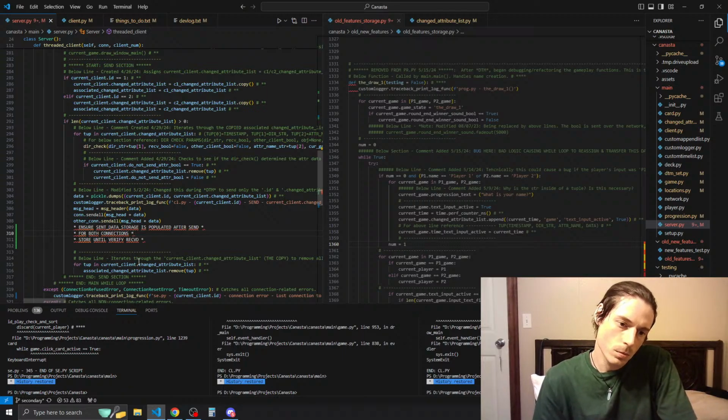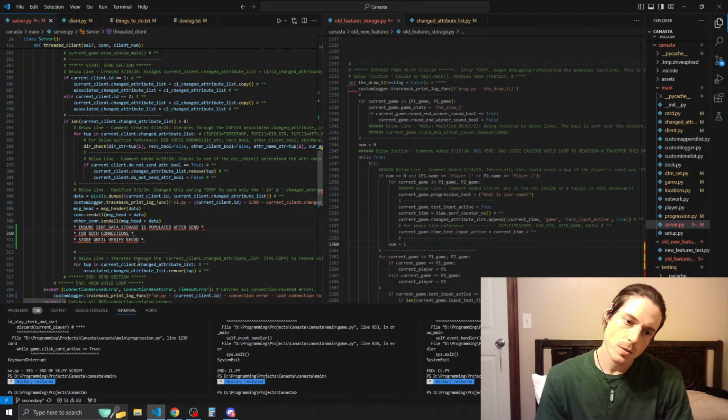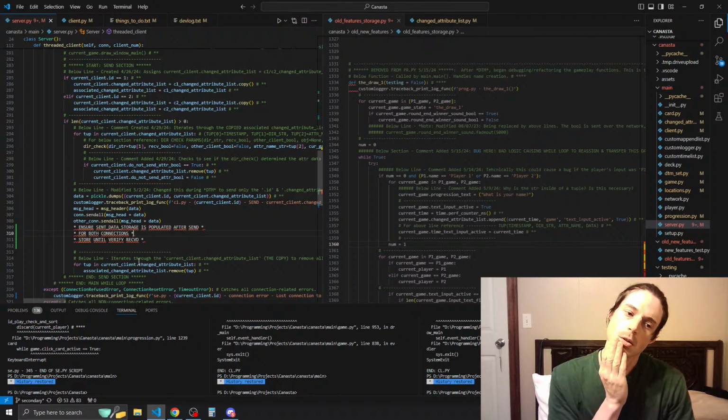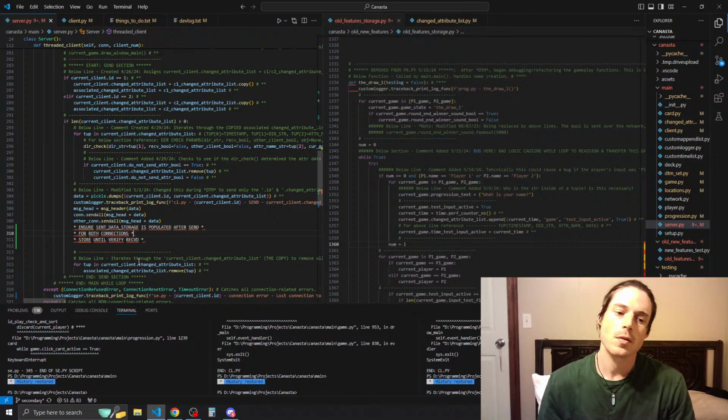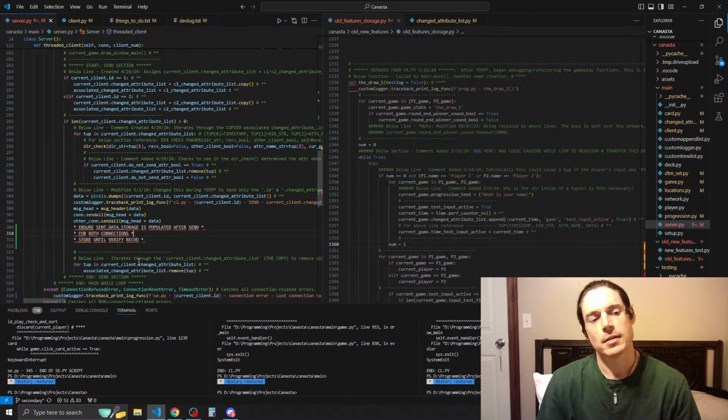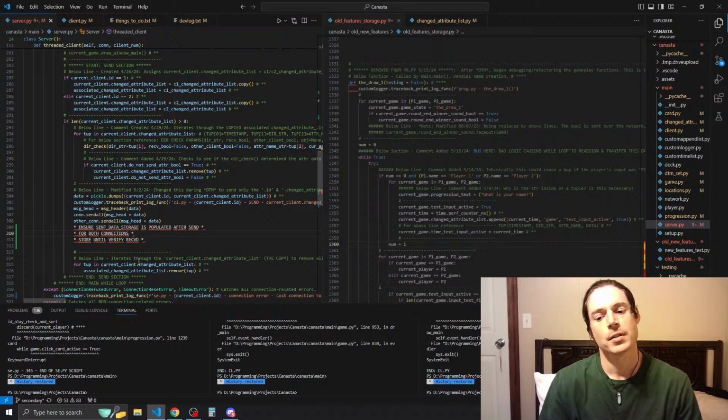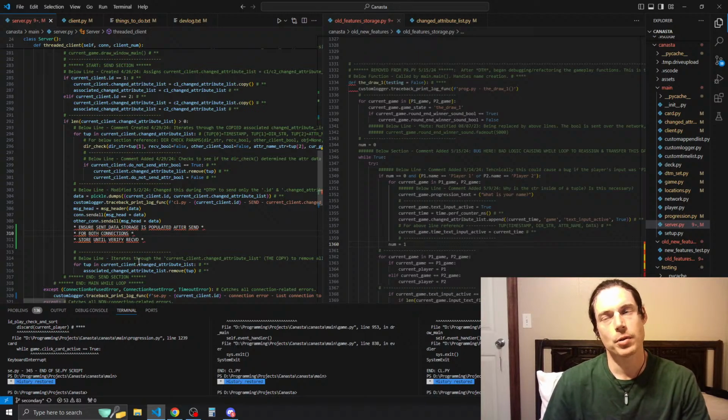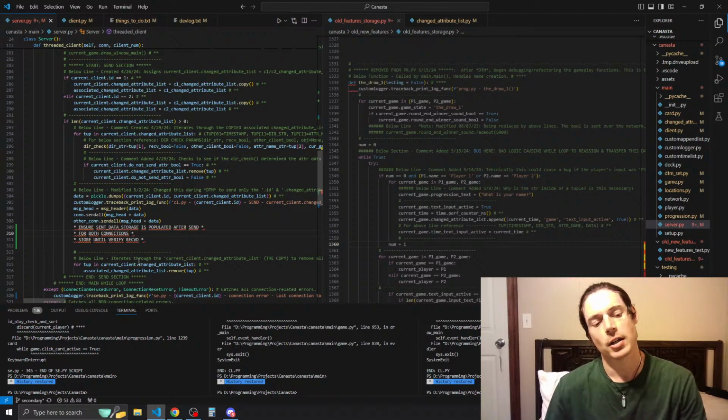So whenever we store the sent data, this is a little bit complicated when you're dealing with multiple threads and multiple connections.